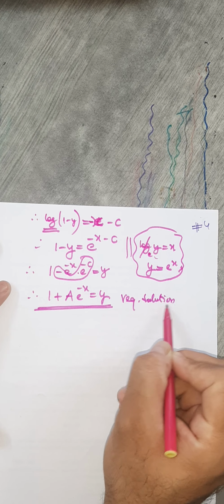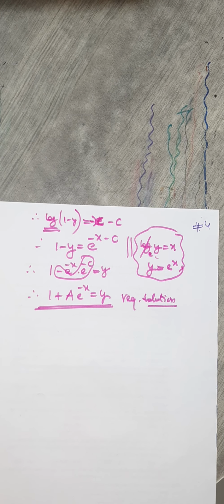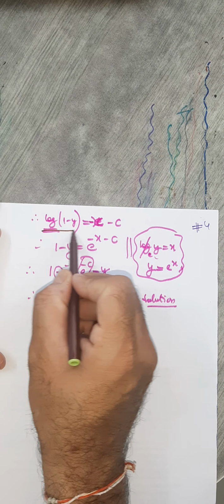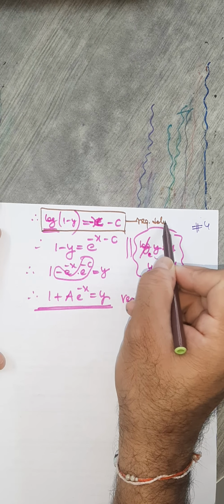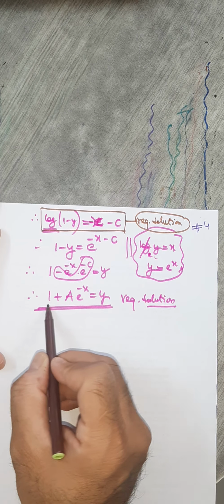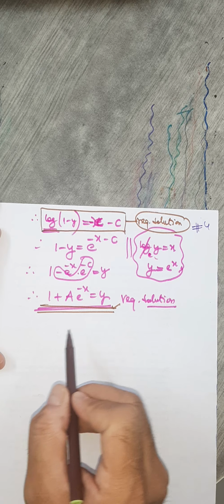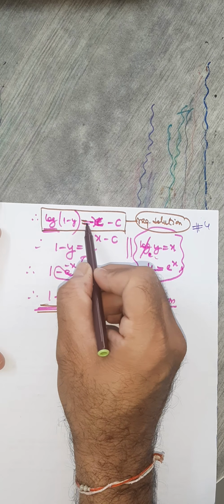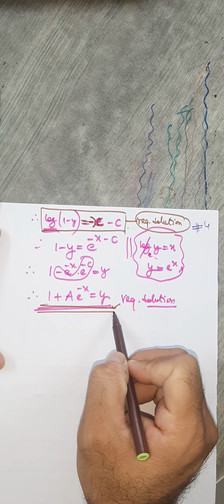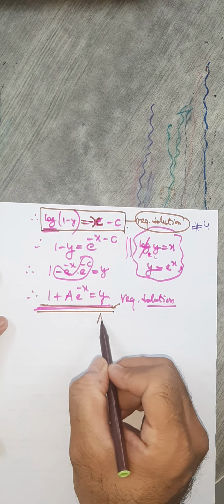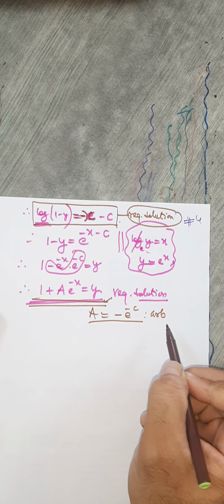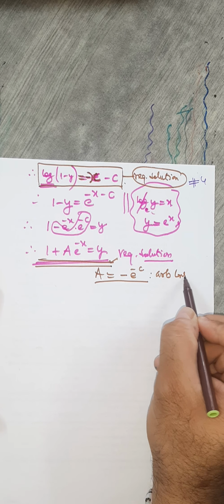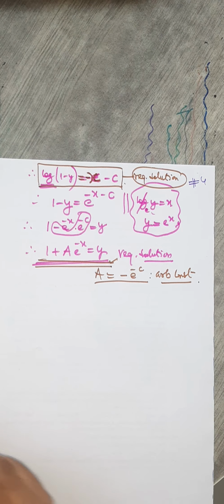But what I'm trying to tell you is, you can just leave it here also and say that this is the required solution. You could have written that here also. It will do, it's okay, fine. But if it is an MCQ, then you should know this. Remember, that's why I've shown it for you. In subjective, whether you write this or this, both are absolutely correct. Remember, what is a? Minus e raised to minus c. Remember, this is an arbitrary constant. Clear? Okay. Chalo, next question.